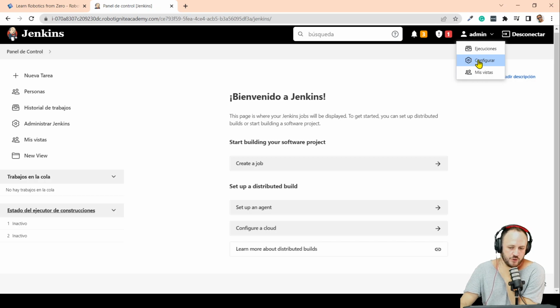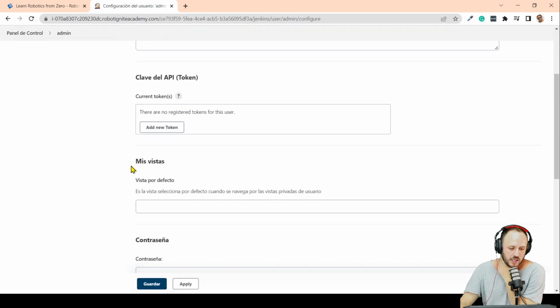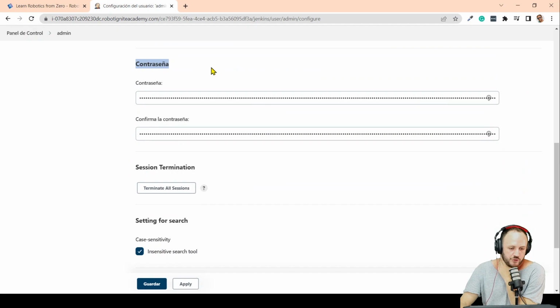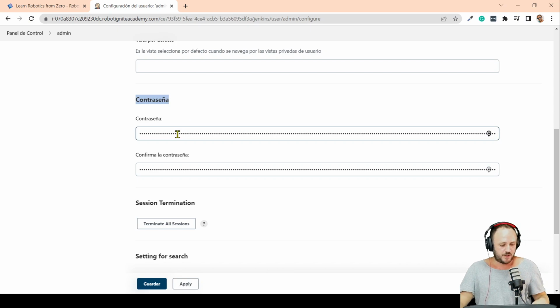Then you click on the configure option, and if you scroll a little bit down, here you can change the password. I suggest that you do this.